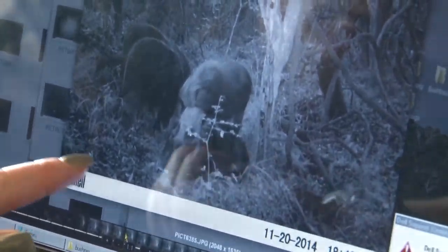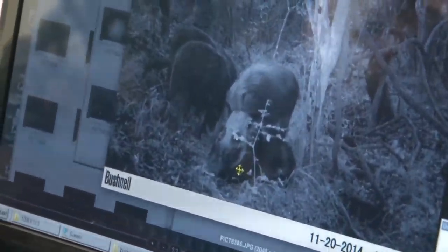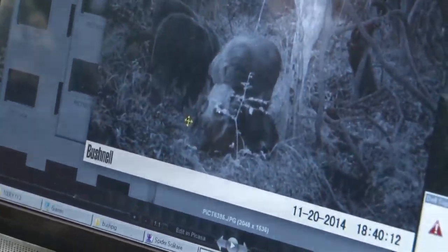Bush pig are reclusive and nocturnal, so how you hunt them is at night over bait. Now Clint had a very active bait site going until the warthogs found it. And that is the bull. Yes, so that's the big one. And you said, this guy's got a lump on his... He's got these big bumps, sort of protrusions on his nose, where the female has just got a pointed snout.